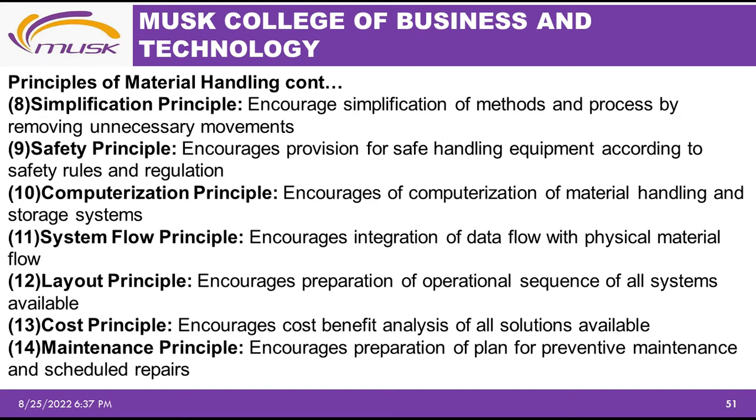The other one is the safety principle. This principle encourages provision of safe handling equipment according to safety rules and regulations. The other one is the computerization principle, which encourages computerization of materials handling and storage systems. So we can simply automate our material handling activities to make sure that they are well computerized. The other one is the system flow principle.